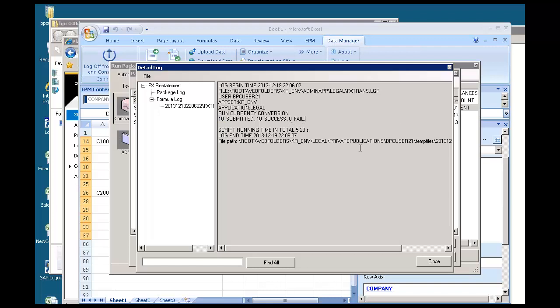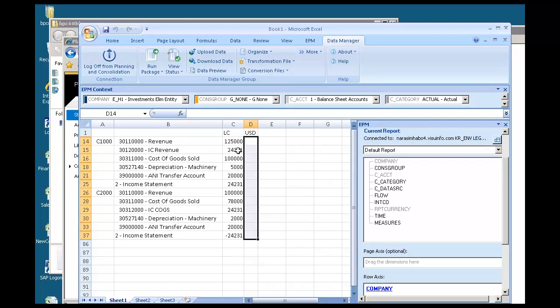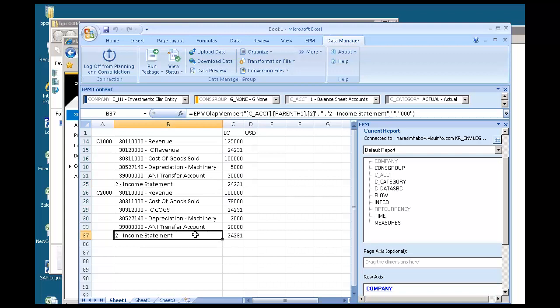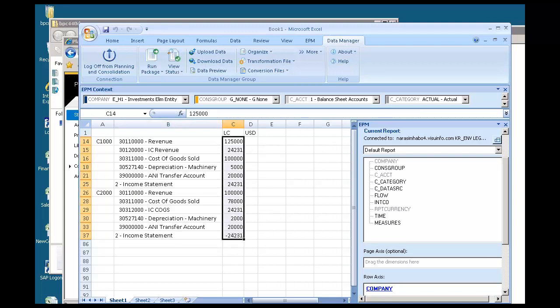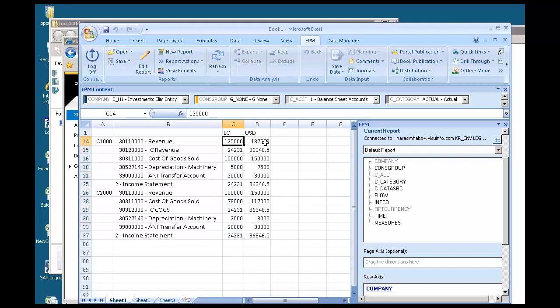Okay, it had picked up the exchange rate, it ran the logic, it used the business rules, correct, and 10 records were created. What are those 10 records? The 10 records are here. If you exclude all the parents, this parent and this parent, which come automatically, the other two are your 10 records. So let me just refresh it. These are your values that were calculated based on whatever is the average value that you keyed in.